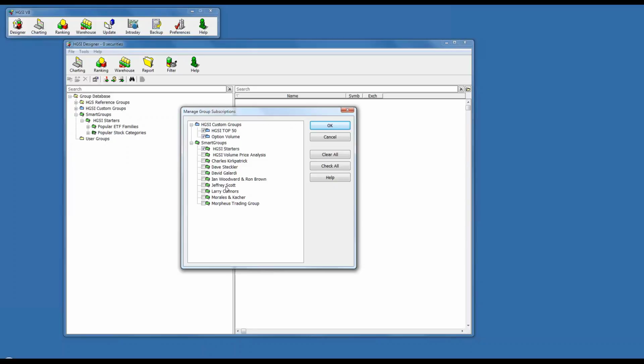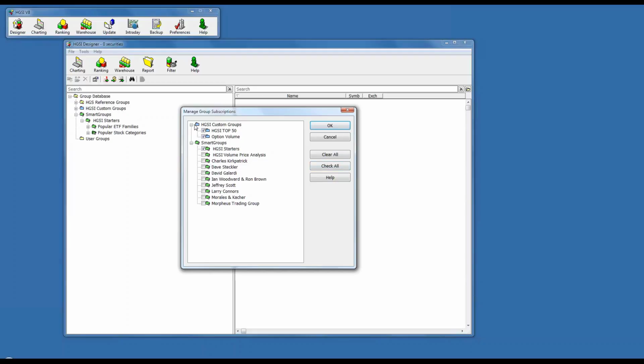But we have a number of additional smart groups that are much more specific to trading methodologies and other tools. These include Ian Woodworth and Ron Brown's groups, the Morales and Ketcher groups, and some groups from Charles Kirkpatrick. So you might want to, when you first start using HGSI, enable a few of these.